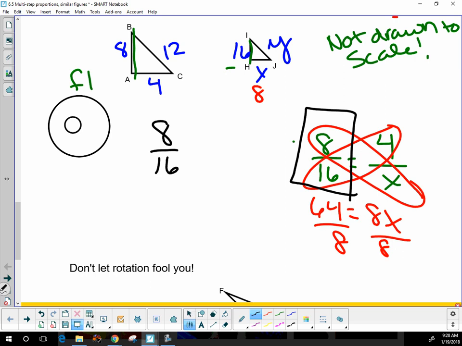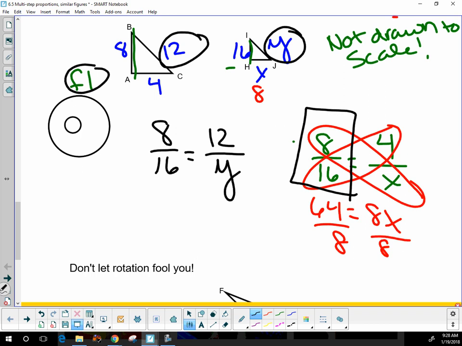Now we know that this 90 guy, the hypotenuse 12, corresponds with the side y, same relative position, the hypotenuse. That corresponding same relative position is going to come in handy when we start working with angles in geometry. So since I used figure 1 on top, I need to put the 12, because that's from figure 1, on top. And my y goes here. So now you're going to use your cross products to solve. Why don't you pause the video really quickly and try to solve that.